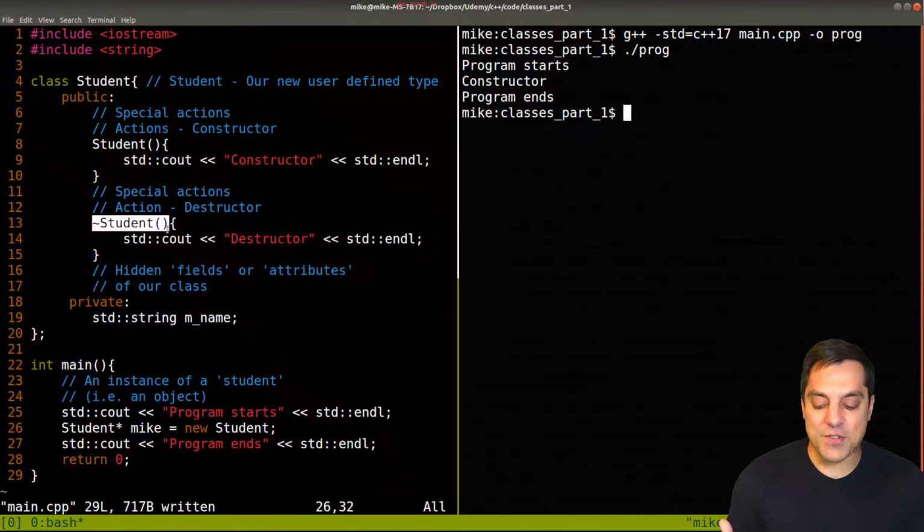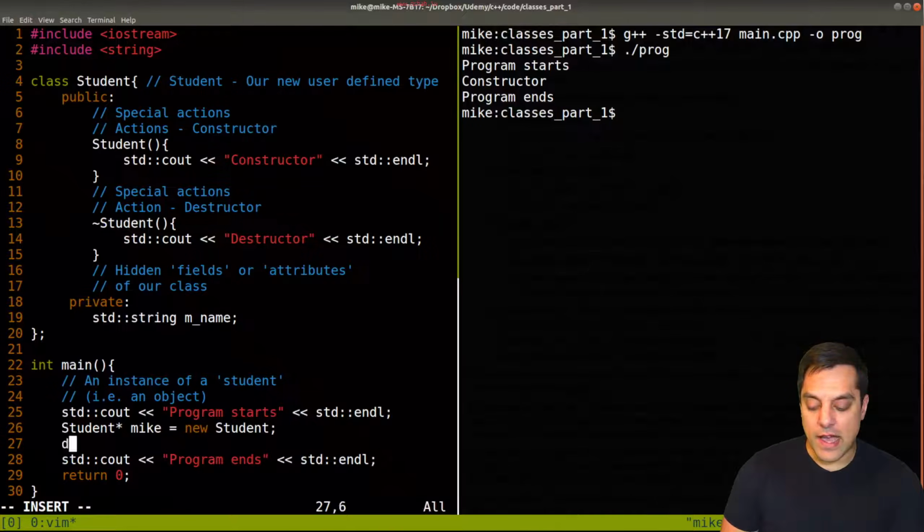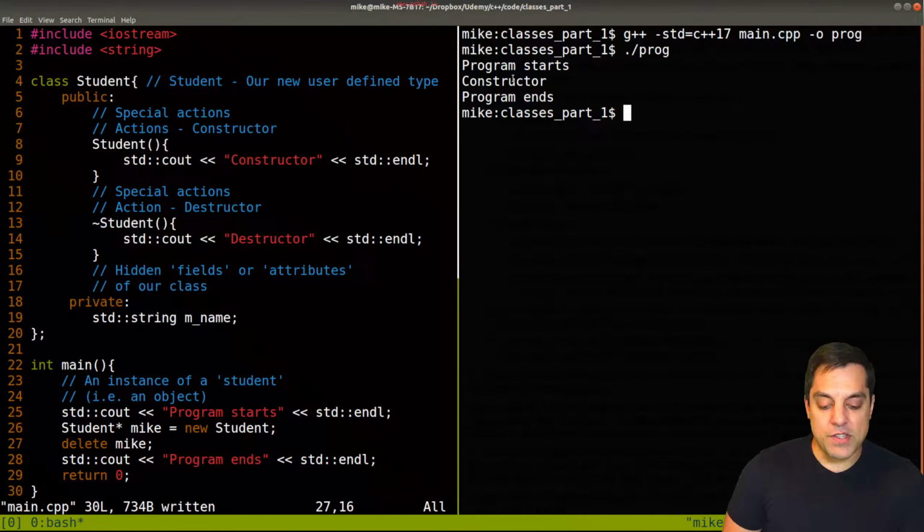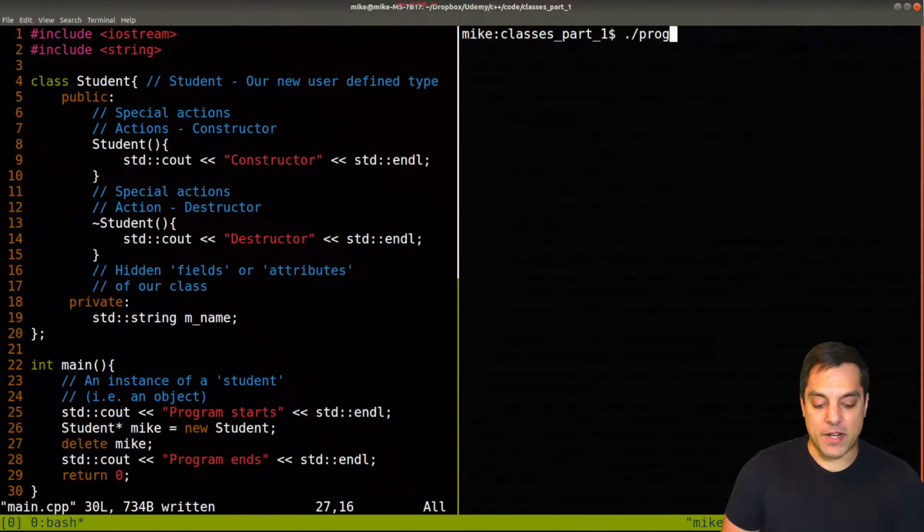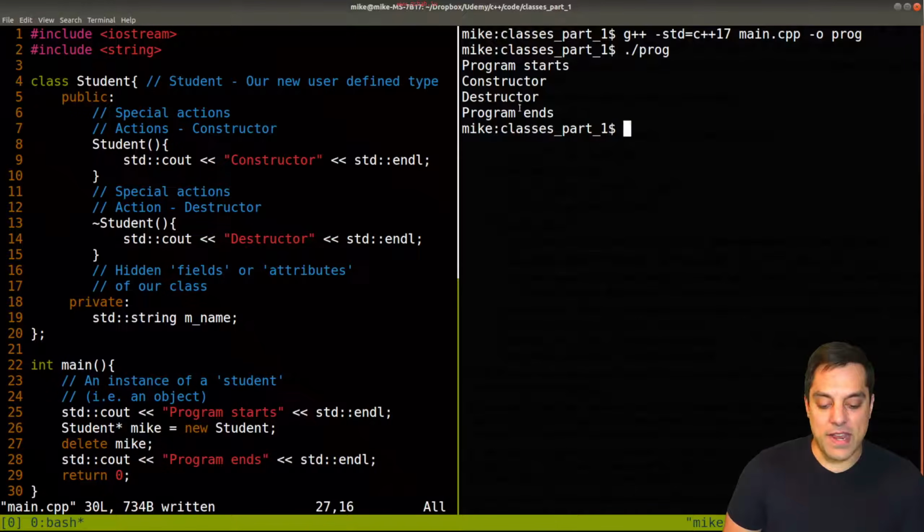Well, I can't actually call this function. That's what makes it one of the special functions in C++, which we will continually talk about. I have to explicitly delete it. So I have to delete Mike here, and then we should see the actual destructor show up here. Okay, so now we can actually see the destructor is called. Now, what purpose this destructor serves, we'll do some examples and build some data structures later on so that we can see how this actually works. But that, again, is just describing what this constructor and destructor actually do.